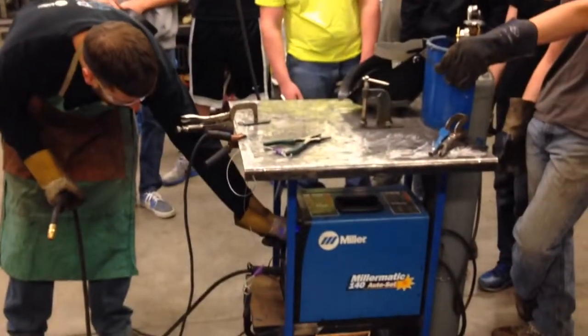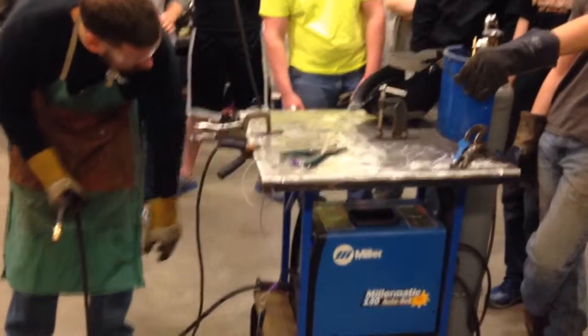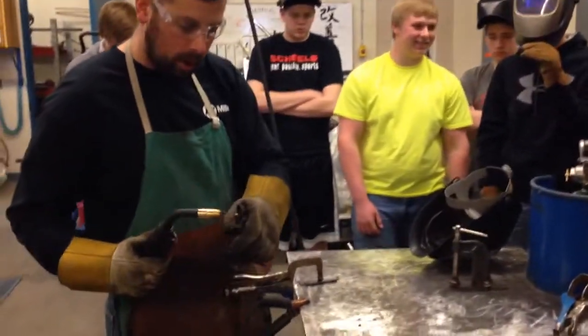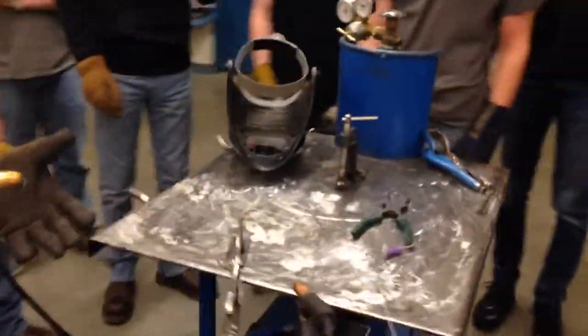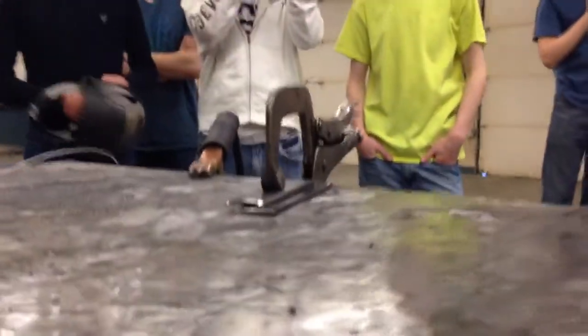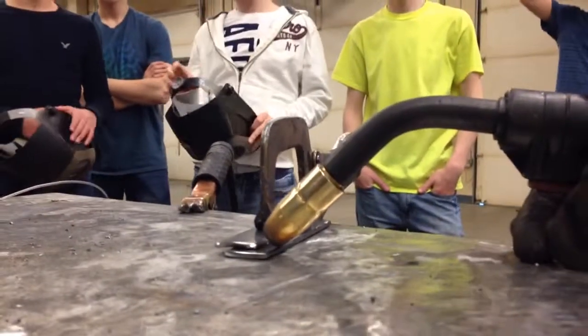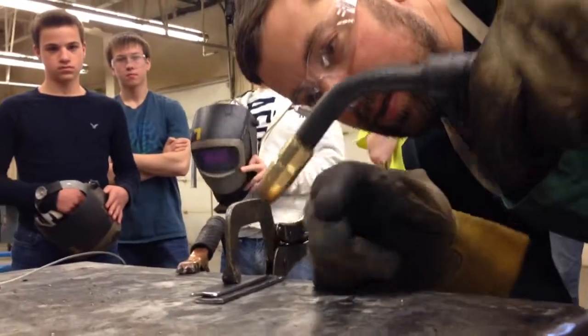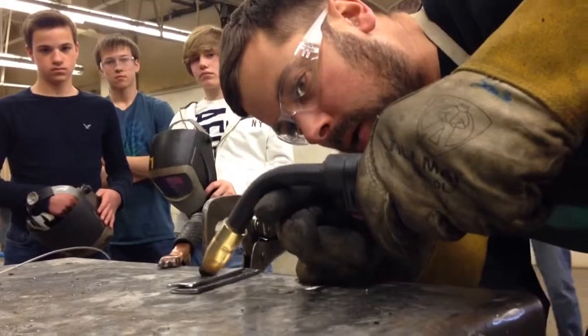Weld settings on the front here — I've got pretty much max thickness, and I've got the automatic setting for 030 wire thickness. That's all good. Gas is on — it's set a little high because everybody has these things cranked way up. I'm going to trim this off. Now, I naturally clamped this because I know I'm left-handed, so I want my left hand to be able to move freely and push the weld down this line. If I was right-handed it would be a little more difficult. A lot of you yesterday were still welding from behind the gun — you're standing there and you can't see the wire feeding out. Get your face perpendicular to the gun so you can see the wire coming out and watch that weld puddle or bead form.